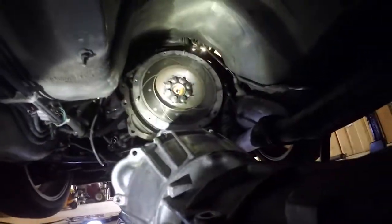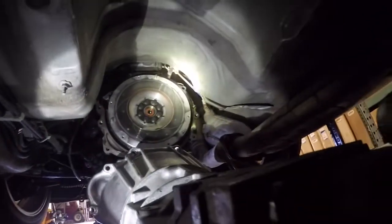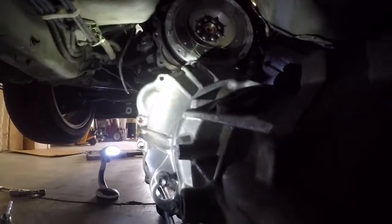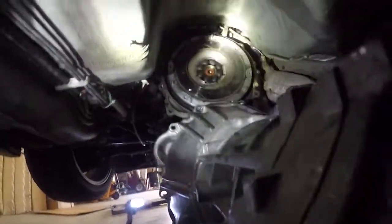So not really gonna give you guys a DIY because it's a lot more complicated, but we don't have time to make a step-by-step video today because Jason's gotta get this car on the road in a couple hours. So we're gonna throw a new bearing in the clutch and put that back in the car.